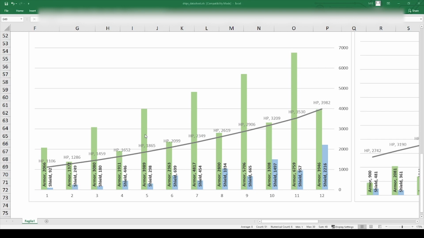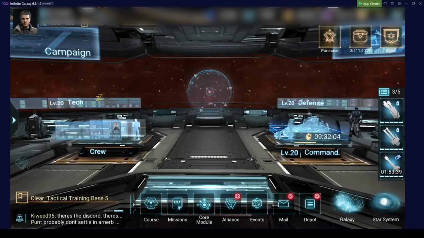Every second frigate type gets a switchover. So there are some with very high armor, low shield, and then with high armor, medium shield. HP goes up more or less constantly, but every second one got very high armor, very low shield, and the other ones got medium or still high armor and medium shield. So thinking about this, it does make sense that the highest damage was coming from our laser destroyers.